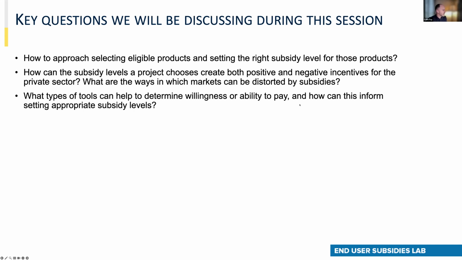So when we're determining eligible products and subsidy levels for demand-side subsidies, which factors should we be prioritizing? First of those is providing higher subsidies for lower income households. The second is providing higher subsidies for products that might have better environmental or health performance. And then the third option is providing higher subsidies for higher tier products or higher quality products that provide a higher level of service.